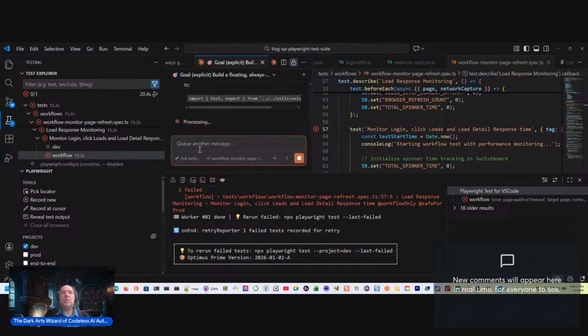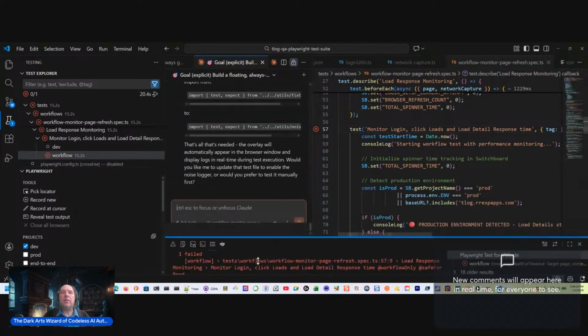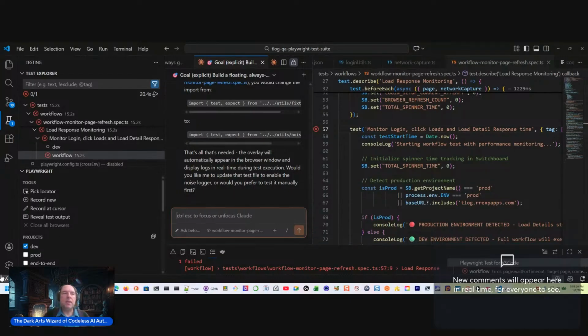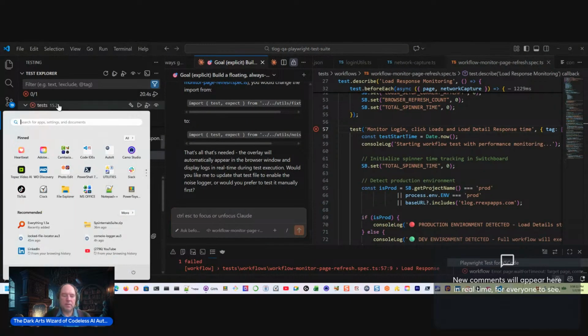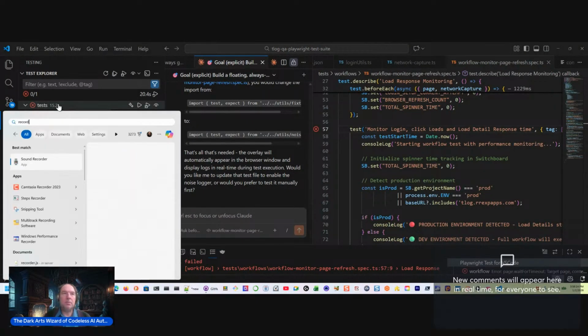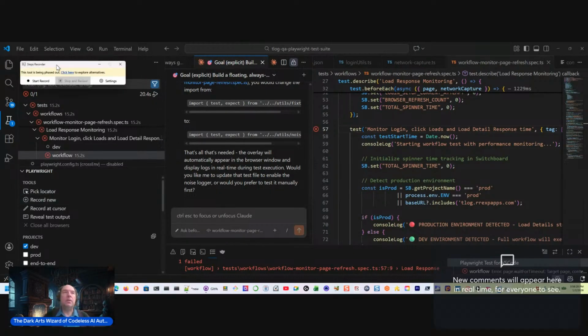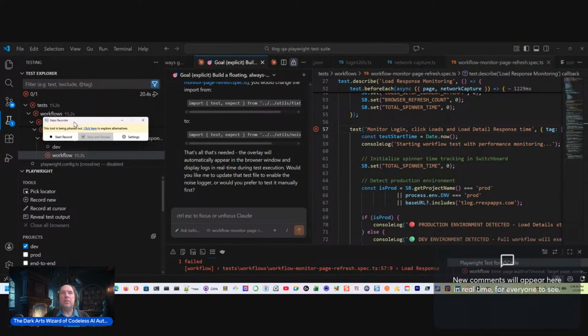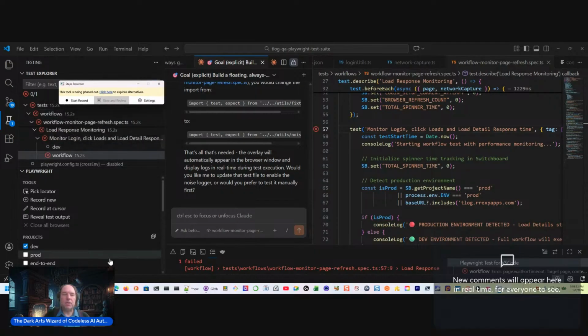You would think there'd be a much easier or simpler way to do this. I mean, there's a recorder, not sound recorder. That's a steps recorder. Nobody knows about this. I can hit start record and then click on stuff and click on stuff.